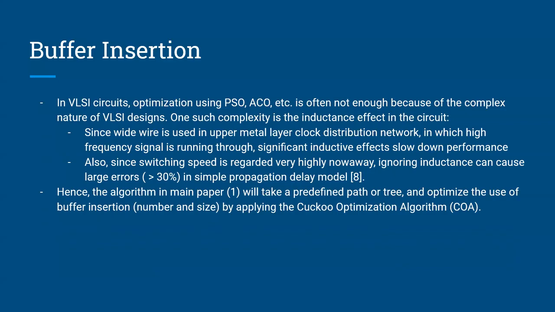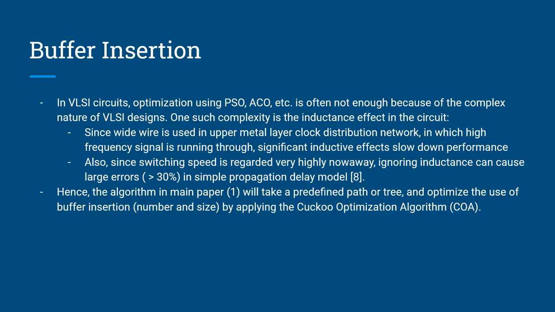So here are the two effects. Since wide wire is used in the upper metal layer, for example, in a clock distribution network in which high frequency is running through, then significant inductive effects, such as the skin effect, can slow down performance. Also, since switching speed is regarded very highly nowadays, ignoring inductance can cause very large error in simple propagation delay models, such as the Elmore delay model, that PSO and other algorithms are mainly based to work on.